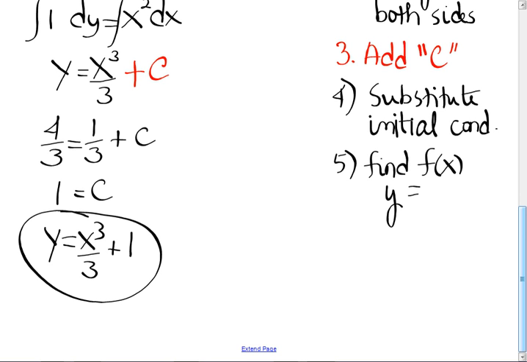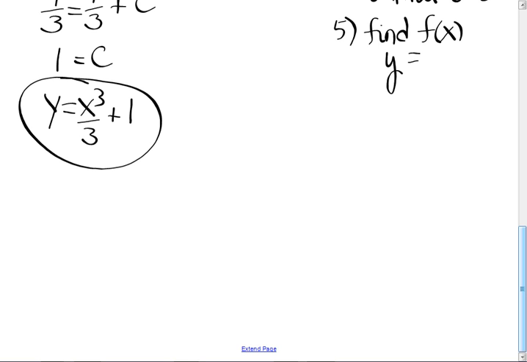Now, how do I know I did it right? It said, find a function whose derivative is x squared. What's the derivative of this? What's dy dx? What happens with the 3's? They cancel. And that's what I wanted. I'm taking the derivative of this. And the derivative of 1 is 0. Okay? Sometimes it's 6 points. If the integrals are hard, then it's going to be 1 point for each integral.